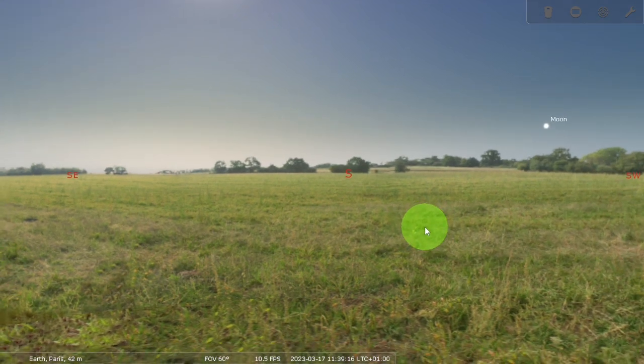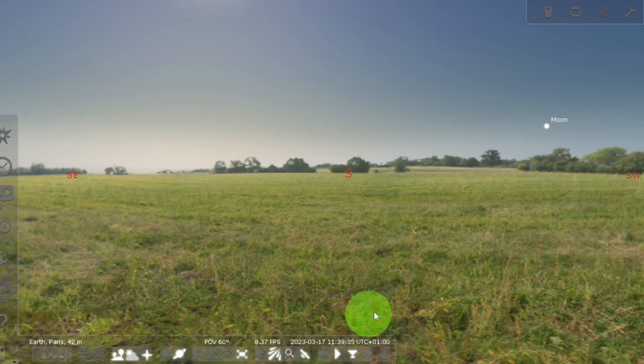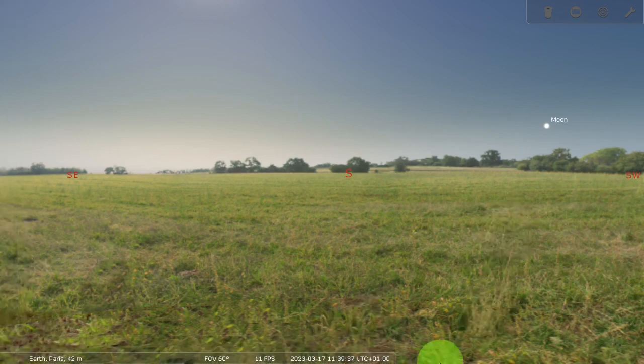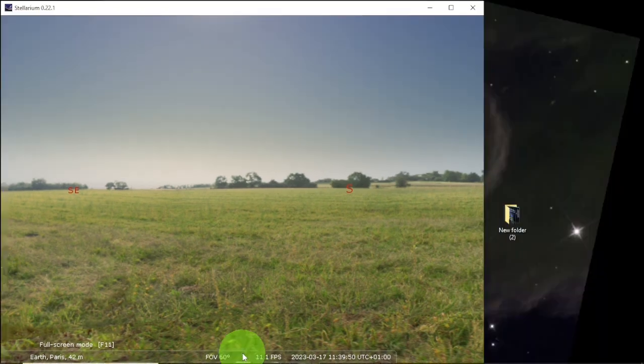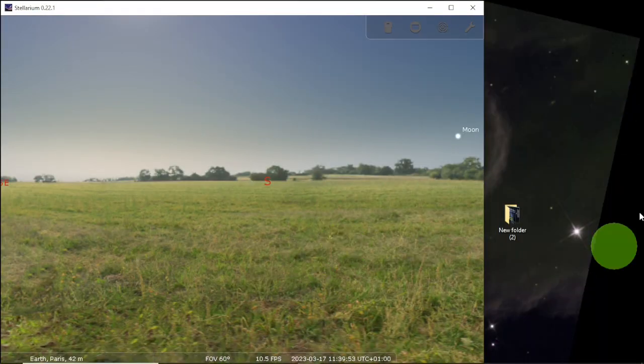Now, let's not forget, assuming that you want to be visiting your computer, how do you do that? It seems like the software has locked you out from going back to your normal computer mode. The reason is because it's on full screen mode. You have to remove it. And how do you do that? Bring your mouse closer here and go to this button called full screen mode. So you have to remove it from full screen mode. So let me just click it. If I click that, I can now have access to my computer.